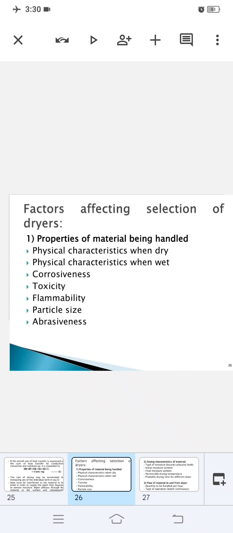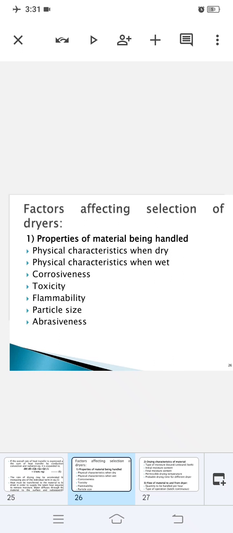After that, let us move towards the drying equipment, or the dryers. First, how can dryers be classified? Then we'll study the factors affecting the selection of dryers. Classification of the drying equipment can be on the basis of the mechanism, and the advantages and disadvantages. The solid which is to be handled also decides how the drying equipment is classified. There are various types of dryers.